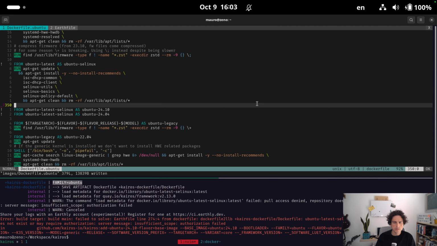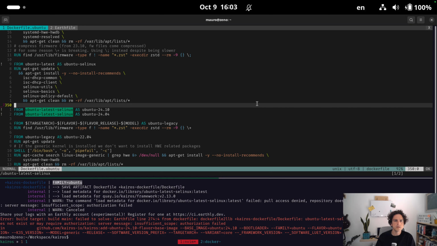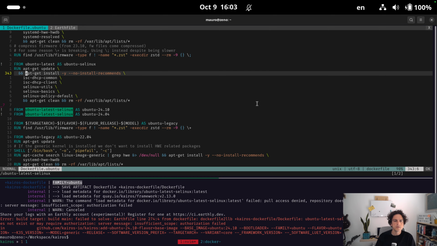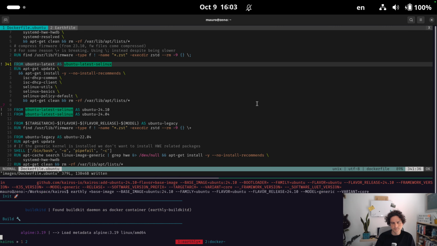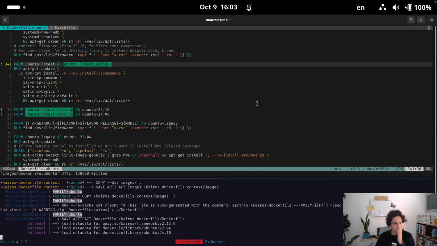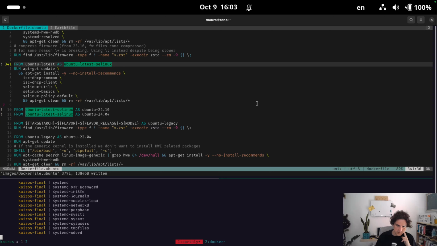Well, yeah, of course, because it's not Ubuntu latest SELinux, it's Ubuntu SELinux. But let's better add here latest. Okay. Hopefully this works.